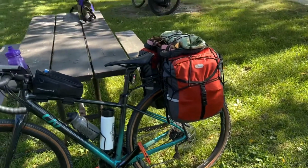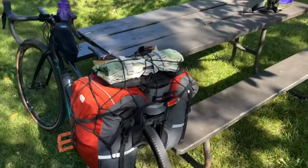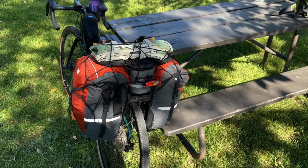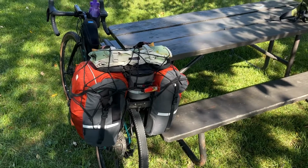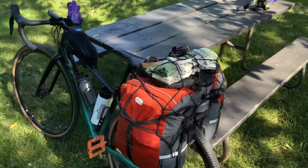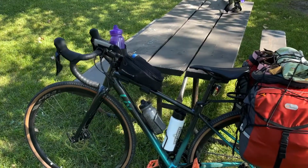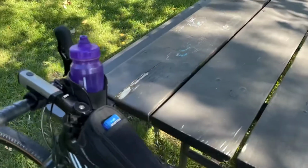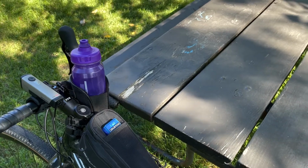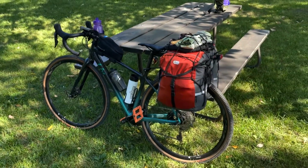She's got her two panniers here on the back with the rack, and then repurposed my little Lone Peak bag. You may have seen that in a video for my Soma, and just some stuff with a bungee net on the top. And then a little top tube bag, nothing on the front handlebars or anything. And then this cool little bottle / coffee holder from PDW. So that's what she's rocking, and then I'll go over what I have on my bike.